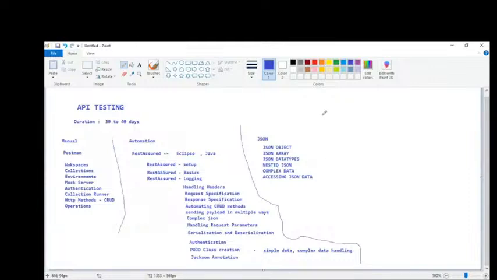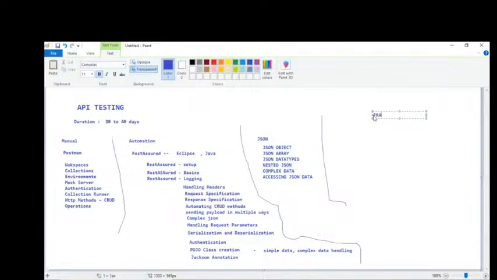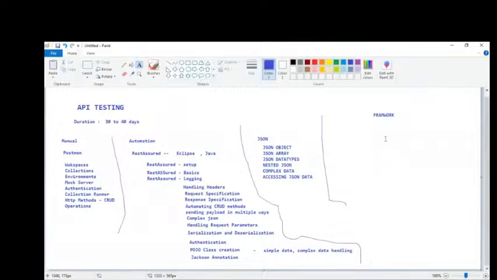So this is part of the manual, this is part of the automation, this is part of the JSON. After learning all these things, we will be jumping to the framework implementation, nothing but your project. This is the framework here. With respect to the framework, we are completely building an end-to-end framework here.